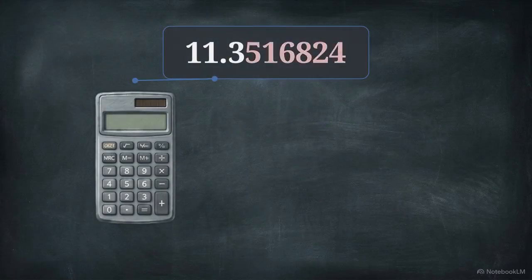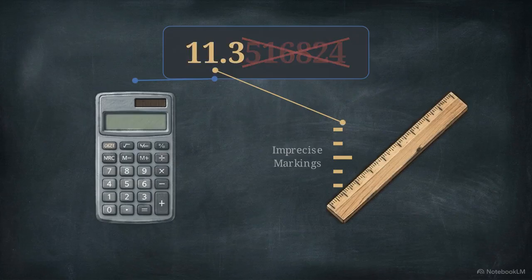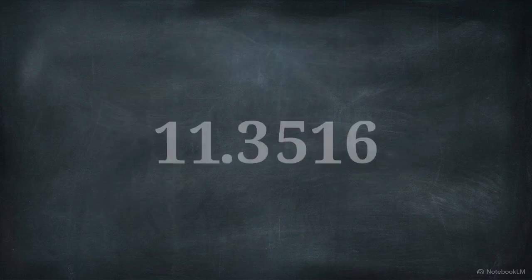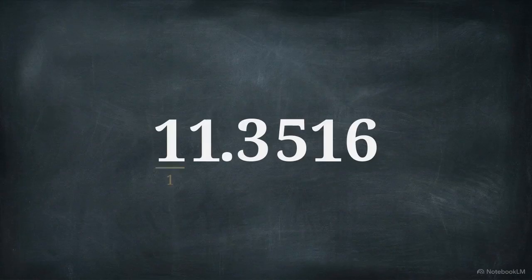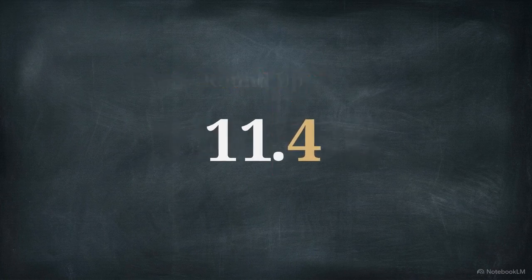A calculator might output a number with 7 decimal places, but that creates an illusion of false precision. If you measured a plank of wood with a basic hardware store ruler, your raw data simply isn't that accurate. To avoid over-reporting, you must count your significant figures. If your initial measurement only had 3 significant figures, you must round your final answer to exactly match that limit.